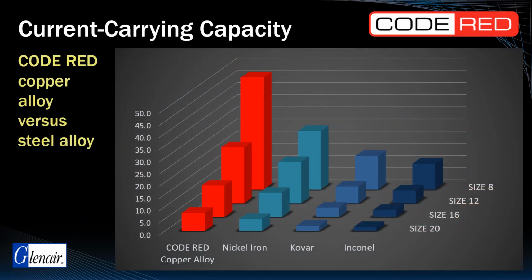And one more time, just to emphasize this critical data point, here's a graphic that illustrates current carrying capacity measured in amps for Inconel, Kovar, and nickel iron, the 3 common contact material types in glass-to-metal sealed hermetics, compared to the beryllium copper used in the lighter weight CodeRed. It goes without saying that this is a significant improvement in contact resistance and ampacity. Great news for electrical engineers everywhere.